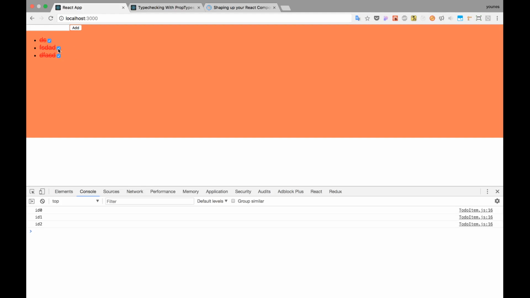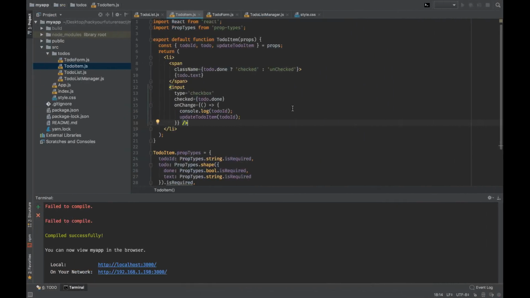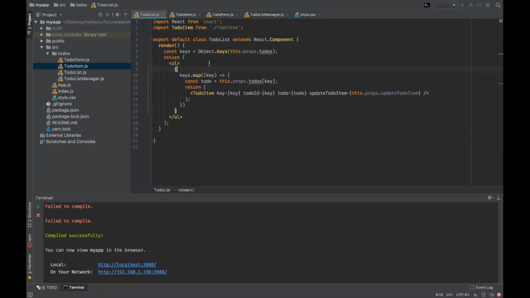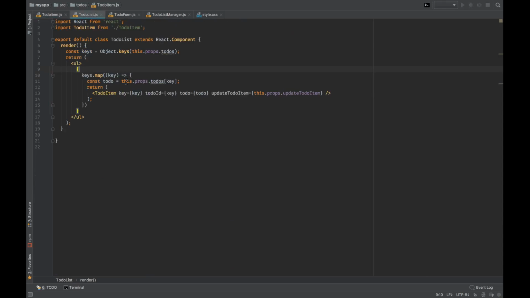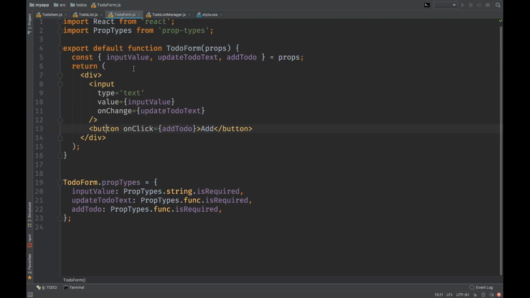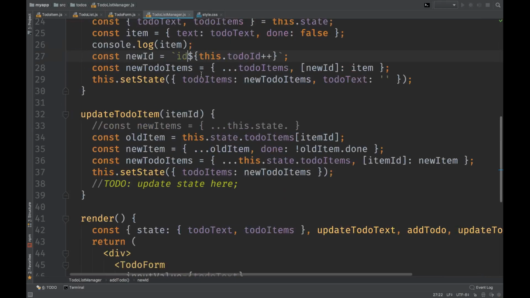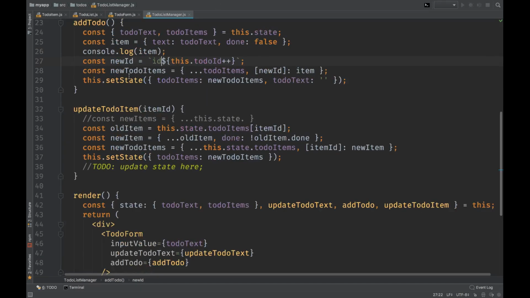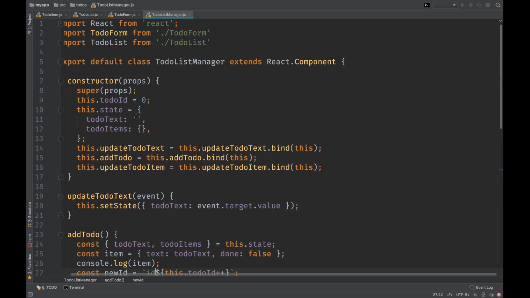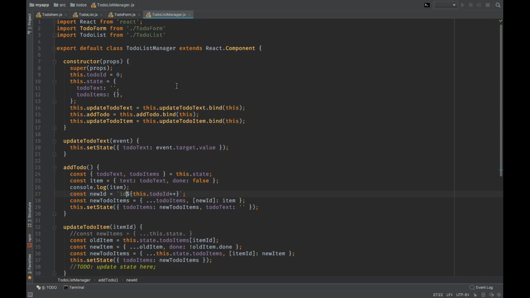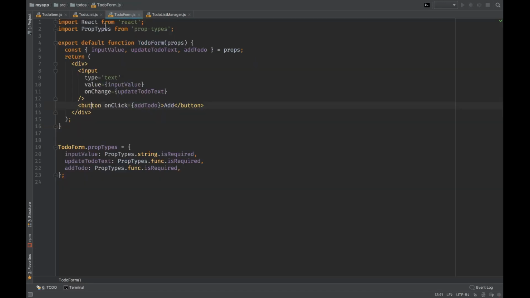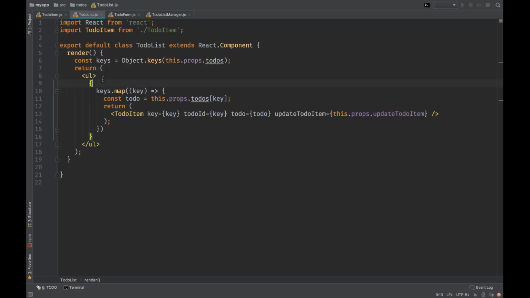Okay. Let's add the button now. Yes, so here, in the to-do item, I guess it's better to do this. No one told me about that, sorry. I really forgot. Is it fine like this? Yeah, it's fine. I'll say if I can see. Okay.